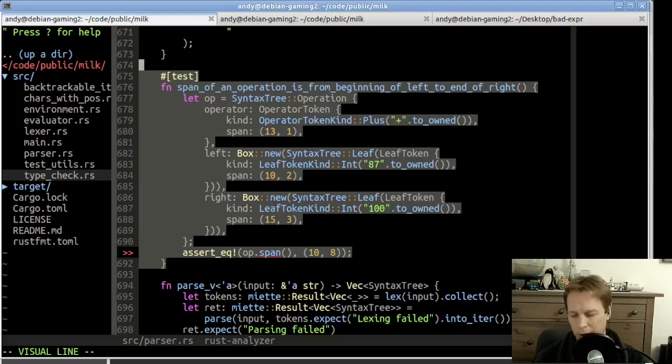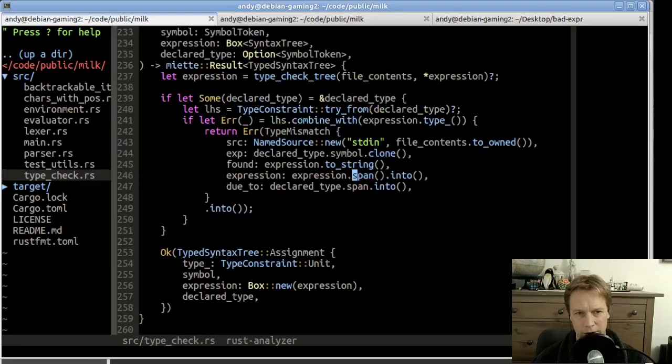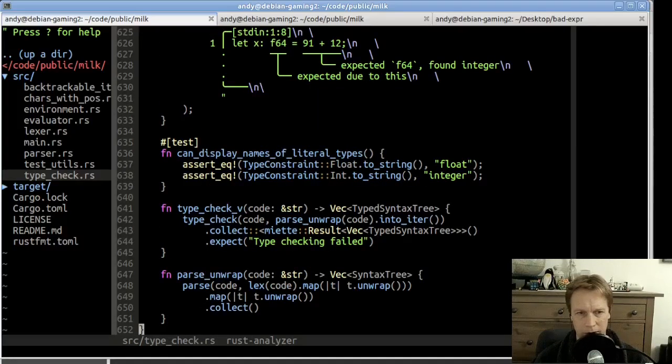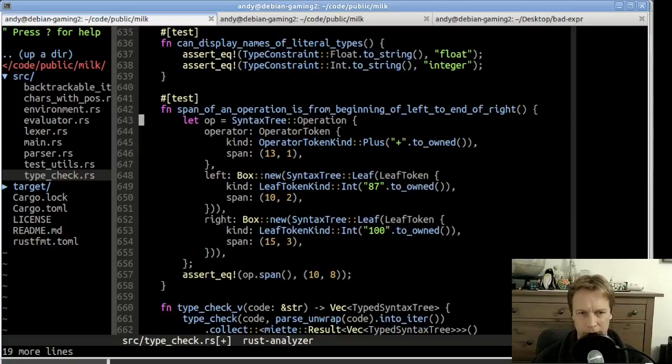Well, I guess we're going to use YAGNI. We're going to say you ain't going to need it. We're going to only implement this stuff for typed syntax trees until we see some reason why they need to be also implemented for syntax trees. So we're going to get rid of this test and we're going to put a very similar test in the type checking code. But it's going to be based on a typed syntax tree.